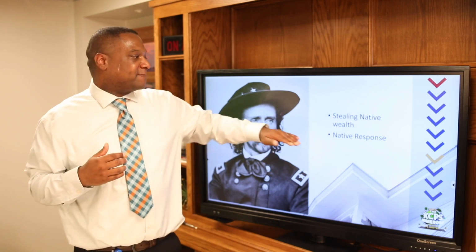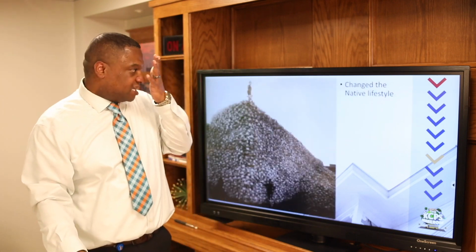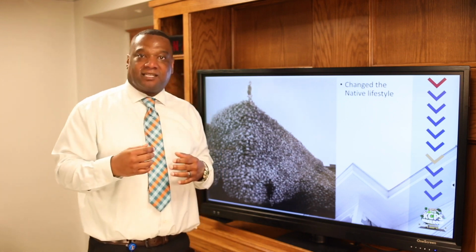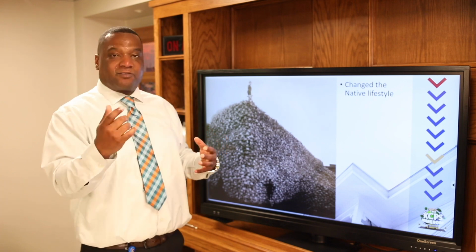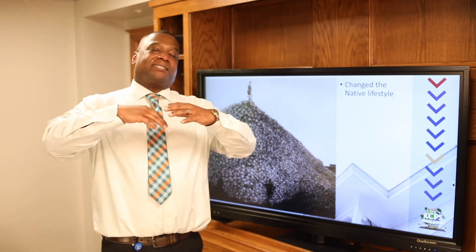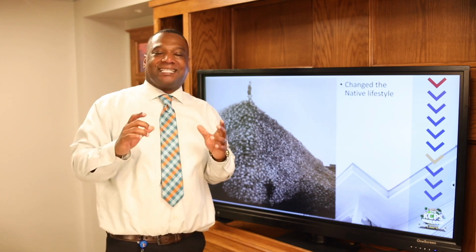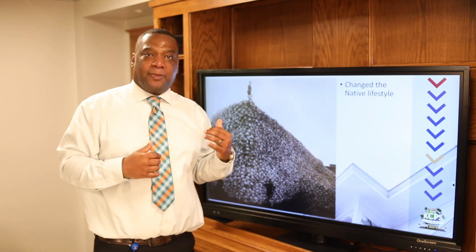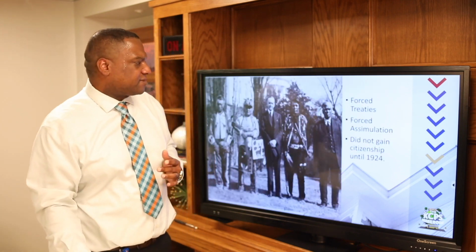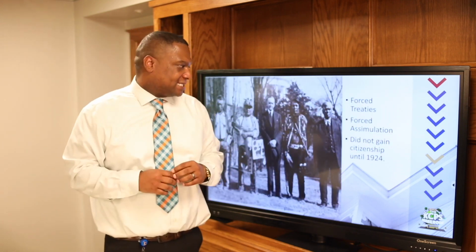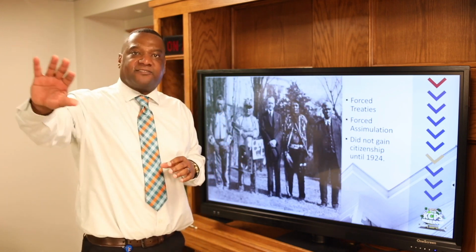The Native Americans had to respond because the white men were encroaching on their land. Their lifestyle had changed. Remember, they were chasing the buffalo, right? So now the federal government sent hunters out there, and they slaughtered the whole buffalo. By 1900, there were less than 1,000 buffalo roaming wild in the West. So life was changing for the Native Americans. Again, they were forced to sign treaties. They were forced to assimilate. So these forced treaties pushed them to reservations.